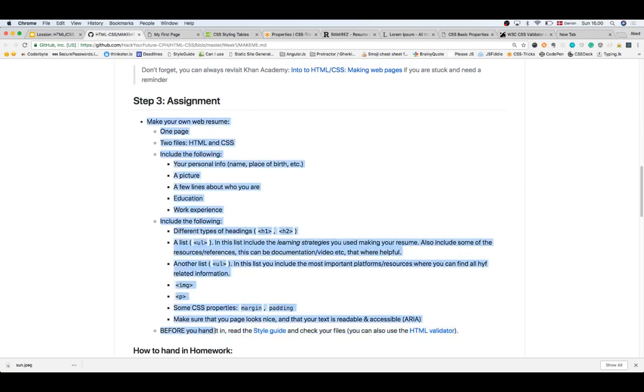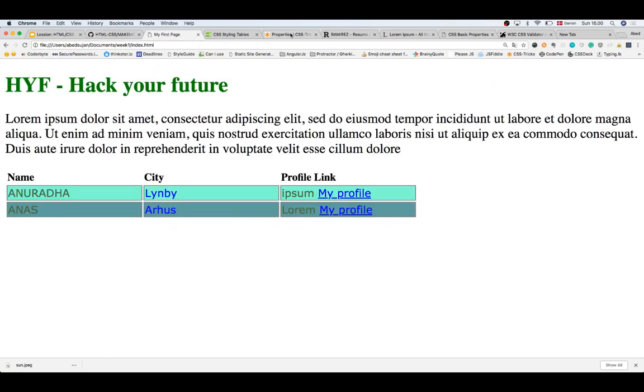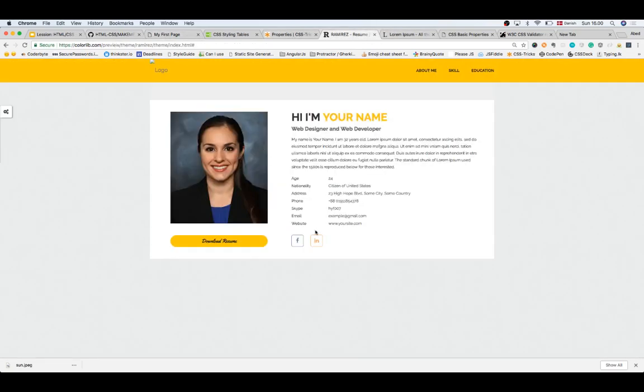Don't follow this one. Whatever we learned today actually covers everything to build this page. Whatever we tried, the table, the list, and then the link. There's one small thing missing, a button. We didn't try it, but maybe you can Google it and try to learn yourself. If you can't do that, you just put the question on the Slack, help each other, or we can help you. And we'll revisit the homework in the next class, in the first half hour or 15 minutes, something like that. We'll review your homework.